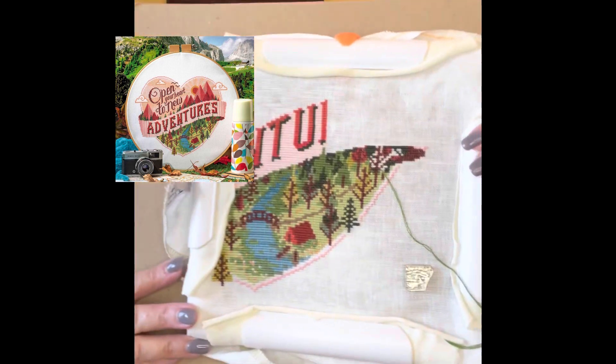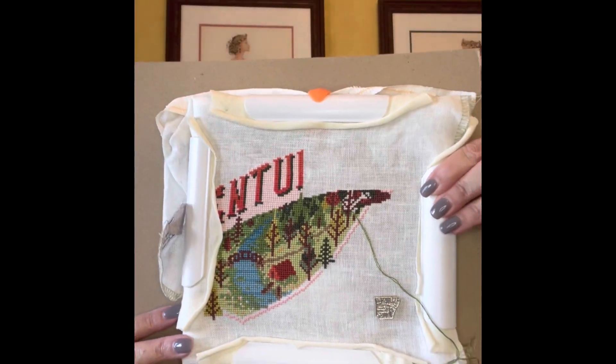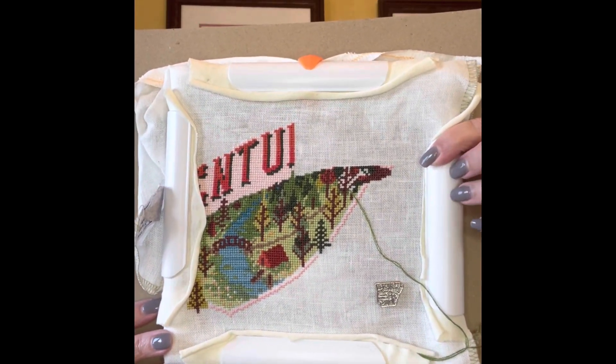Somehow I'm going to work on both of those. For Seasonal Sunday I'll probably still stitch Tiny Town since we're traveling, and after that I might get back to the Shabby Winter, and I'll still do Mira Monday for Dressmaker's Daughter. The wheel spin for this next week is Open Your Heart from Stitch Rovia — I'll put a picture in of what the full design will look like. It's like 'Open Your Heart to New Adventure.' It's one I'm planning to give to my son and his girlfriend who moved to Denver this past summer — it was supposed to be a Christmas gift and obviously that didn't happen, so hopefully sometime before they move from Denver.